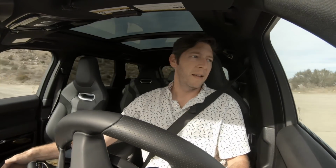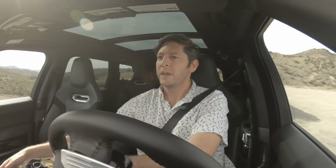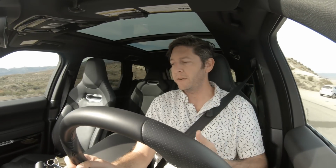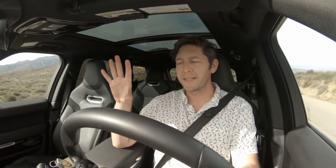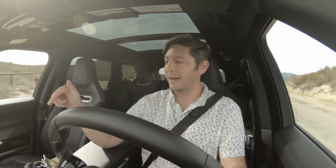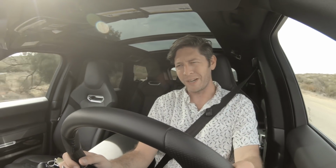When you put this into dynamic driving mode, you can also further select specific options if you want to option this further and make it individual. Engine in dynamic or comfort, the gear shift in dynamic or comfort, steering in dynamic or comfort, and suspension in dynamic or comfort. So those are the things that you can alter. If you just put it in dynamic, those just go into dynamic. I like engine and the gear shifts in dynamic. I like the loud exhaust on, and then I like steering and suspension in comfort because I'm a cozy guy.